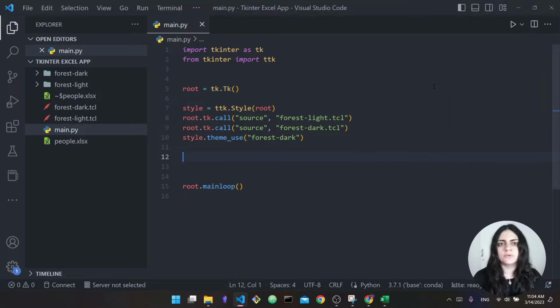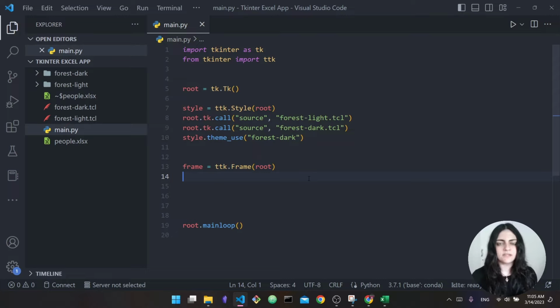The next thing we want to do is start creating our widgets. First things first, we will create something called a frame. So we say ttk.Frame and the parent will be root. So why do I say parent? In Tkinter, widgets are organized using a hierarchy. We have the root window. As I told you, this is the parent of everything else. It's the root widget. It's like the largest box. And then inside of it, we're going to have nested boxes. Then inside it may be another box, and then inside that box, other boxes and things like that.